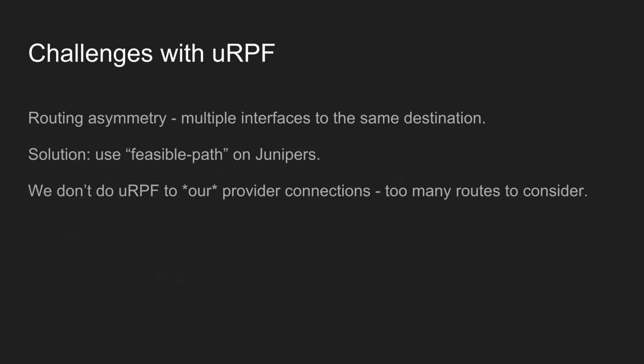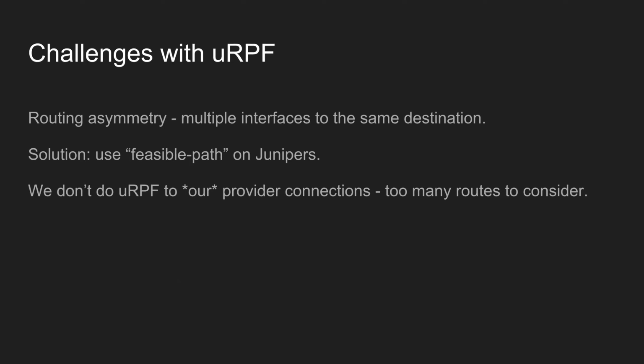There's some challenges. One of the things that seems to crop up immediately is that most network engineers, when they hear how reverse path forwarding works, they say, well, this will never work for me. I've got some asymmetric routing. I've got a customer that has two interfaces that connect to me. And although the packet might come in one interface, my router's routing tables would tend to make the return packets go out a different interface. And so this can't work for me. I'm just going to go on with and do things different ways.